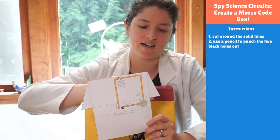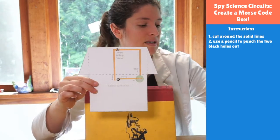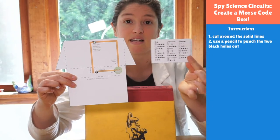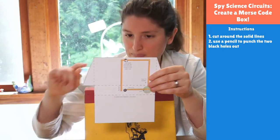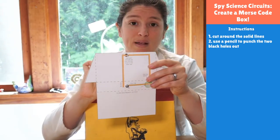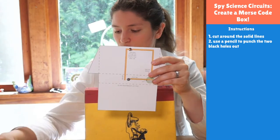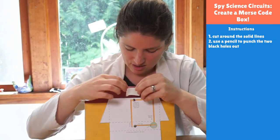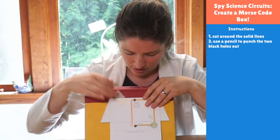So you should be cutting this guy all the way around the piece. You'll have two pieces. You've got your piece that looks like a house, and we've got our piece that is going to be our Morse code dictionary, which we can put to the side. And then I punched a hole where the two black dots were. And that is where we are at. And I'm going to tape this up to my Curious George, which lets us see things as we go.